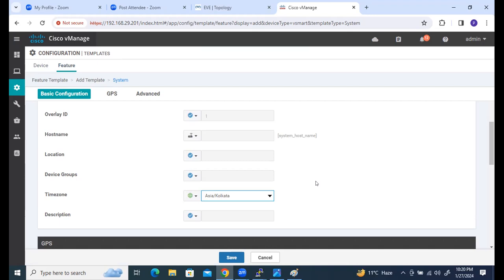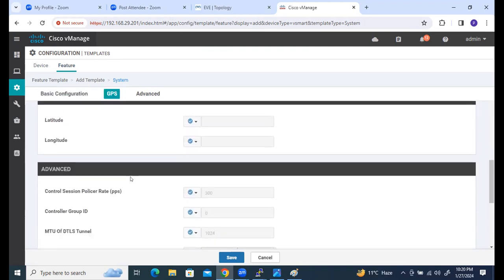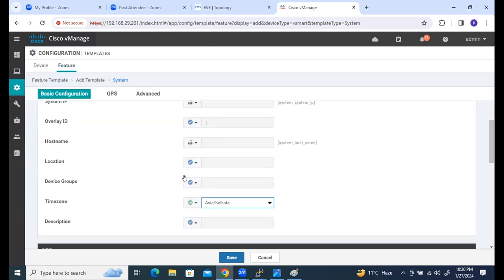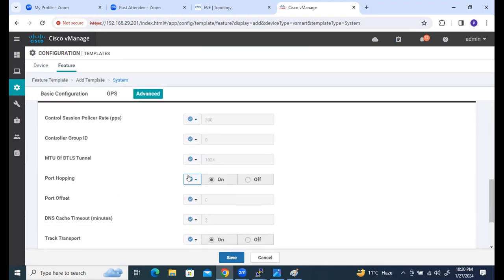Why didn't I create the policy template earlier, guys? Because I just wanted to show you what the issue will be if you don't manage the vSmart from the vManage. This is the reason I left that part and created the policy today. And once I apply the policy, you can see the error message, right? Okay. So time zone, and then baud rate was there, I guess, right? So baud rate is there. I guess it's not there.